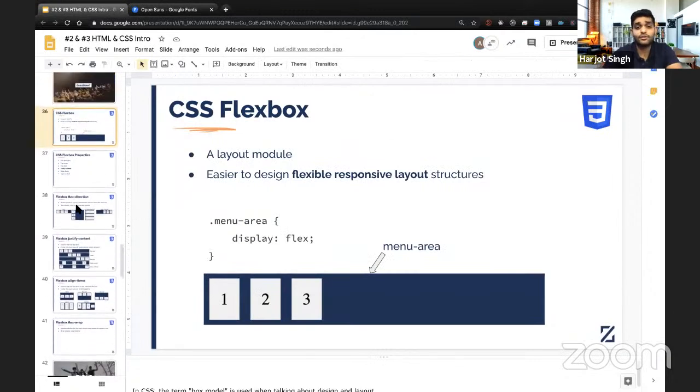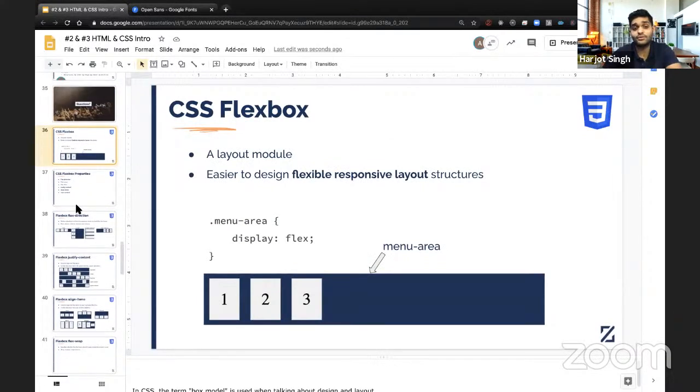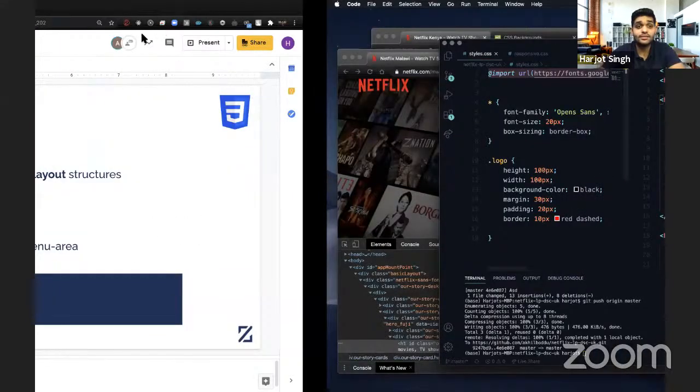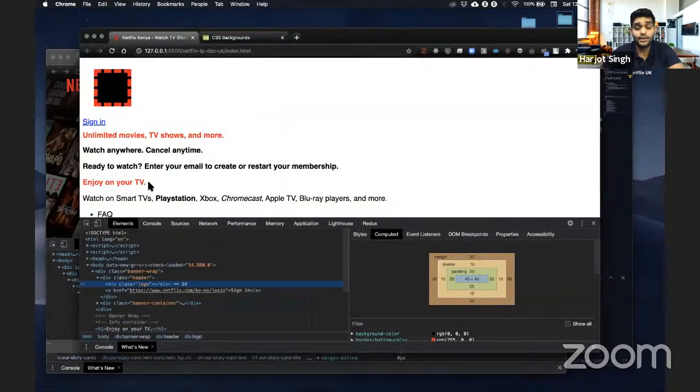I think this is the final concept that is really required for us to actually create the Netflix landing page. And it's called CSS Flexbox. So Akhil created the divs inside our landing page, our HTML page. But how do you really structure it? How do you give it a layout? How do you know that you want one div to be next to another div, and then the third div has to be underneath it, because you need a structure.